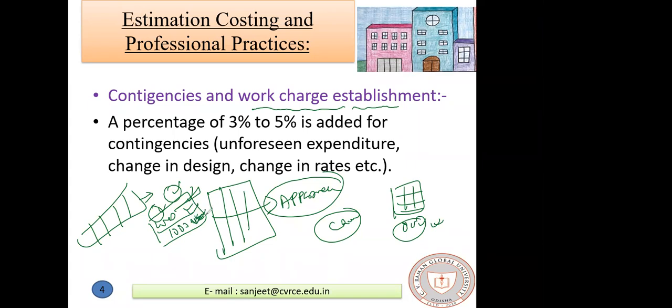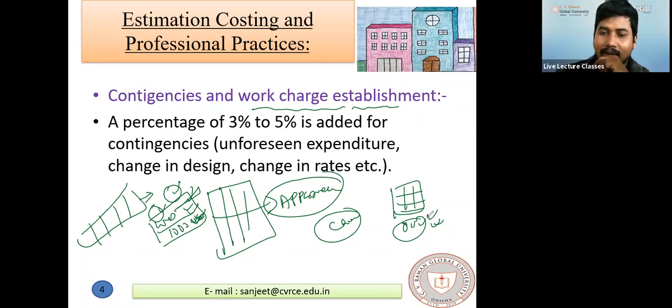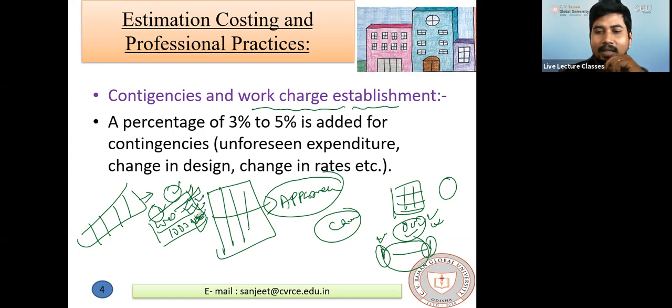So for the cost of the chowkidar, we are generally keeping some amount of money, and that cost of the chowkidar is from the date of starting of the work to the date of completion of the work. Suppose it takes 5 years. For that 5 years, I have to add some amount of money for the cost of the chowkidar because he takes care of all these things which are there in the construction site. Your material, your machine, your coarse aggregate, fine aggregate, the steel, everything is taken care of. So you have to charge some extra money from the owner for this work charge establishment.